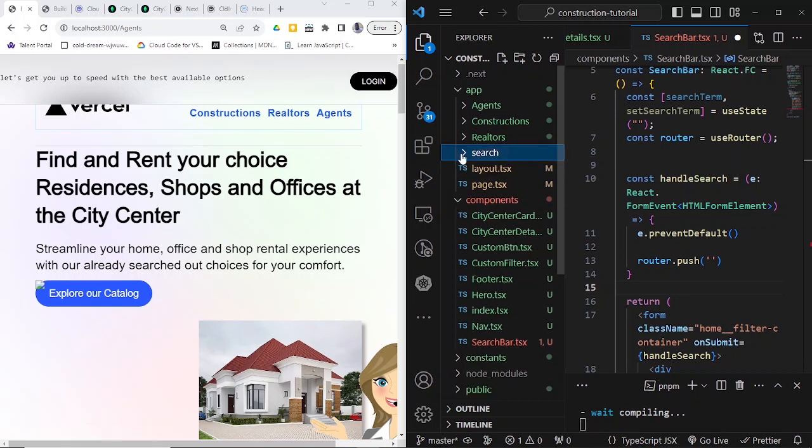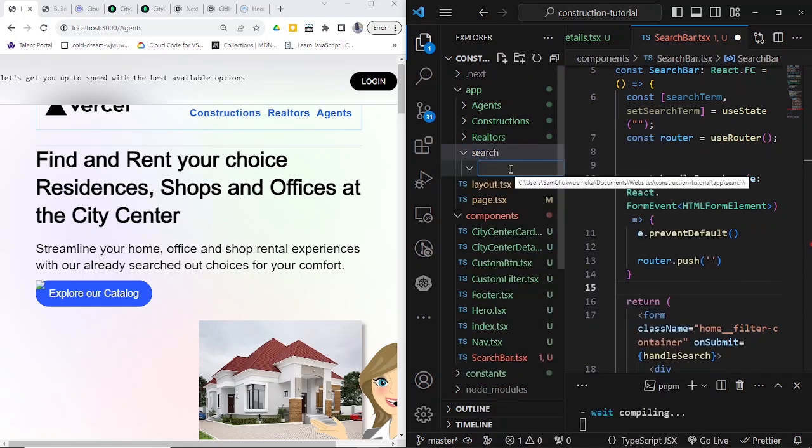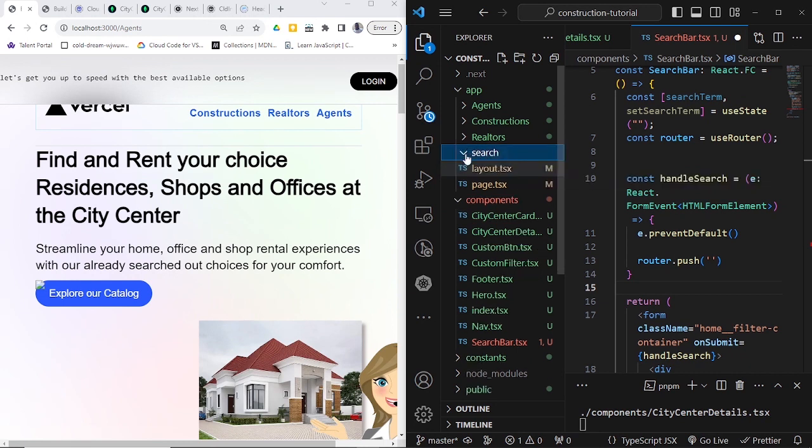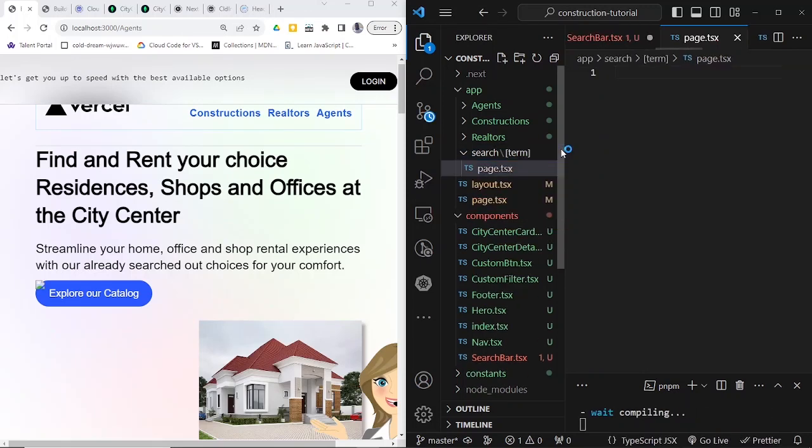You create a folder, and then in that folder you create a file. So here, within our search, we're going to create another folder, and we call it term. Within that term folder, we will now create our file, and we'll call it page.tsx.